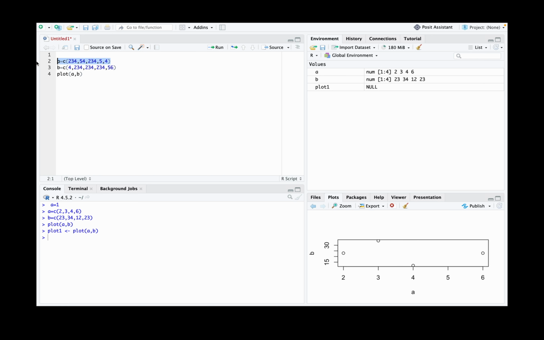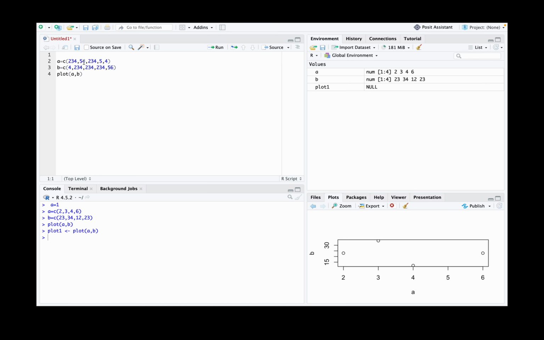So either you put your cursor simply on any line and hit Control Enter, or you select the entire line that you want to run. If you want to run more than one line at the same time, you can select more than one line. In that case, you need to highlight both lines together, or three, four, or whatever number of lines you want. You can simply select all and run. That will run all these three lines in one go. Okay, so these are some basic features which you should be aware of.